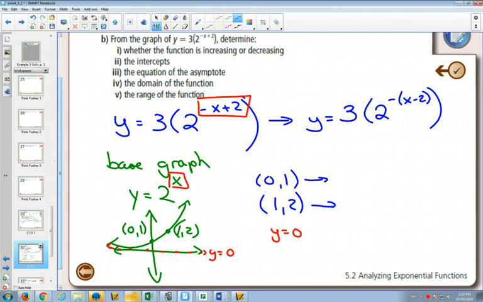What's the three in front going to do? Oh, let's highlight again. So that's part of our base graph. Those aren't going to affect our transformations. So the three, what's that going to affect, x or y? The y, and you're going to multiply your y by three.